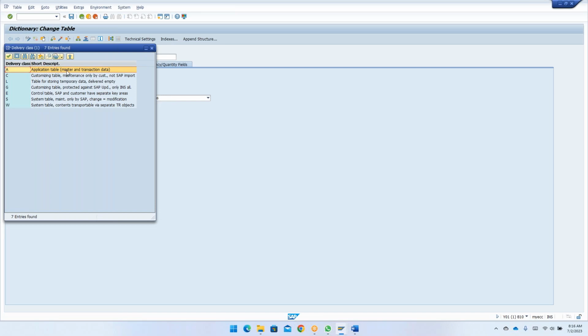But how can you determine whether it's a master data or a transactional data table? In order to determine that, you can know it with the help of your technical settings. Here you can tell whether it's an application table or a customizing table.